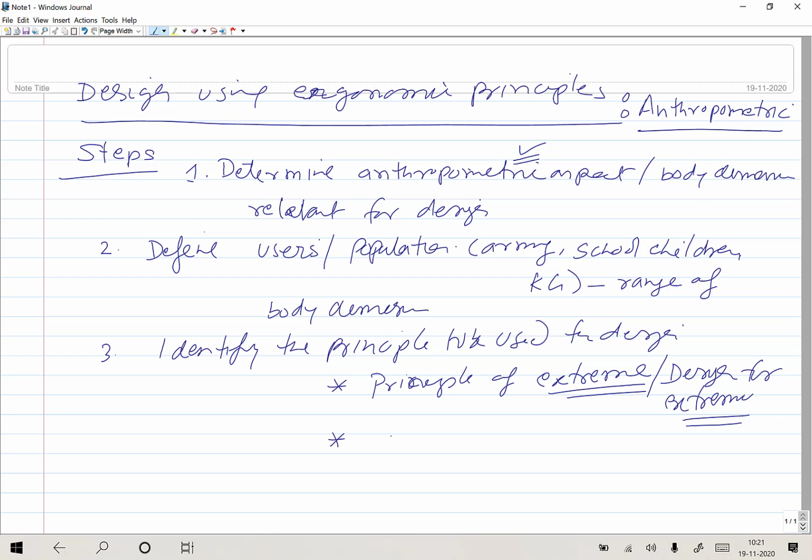Okay, and when you don't have any specific user group, then we use the principle of design for averages. There is no specific set of user either on the higher side or on the lower side. User can be anybody, like the tap height in a public place, or like the example I already gave of the bench height in the park.